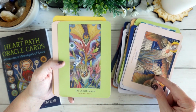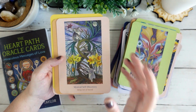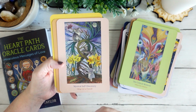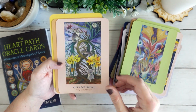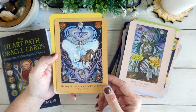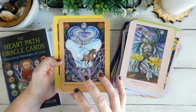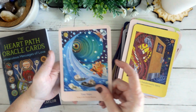Again, I think this would be a wonderful deck for some meditation, for some path working. Journaling would be wonderful. Pull a card, sit with your journal, really take a look at each of the elements on the card. You know, what do they individually mean to you? And then what does it mean when you bring them all together into one piece of artwork, as we see here, all together into this one reading, this one card? What does that message have for me? And I think that that's a fascinating way to work with decks like this.